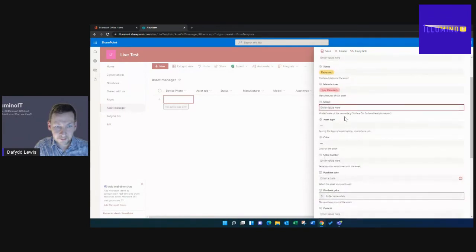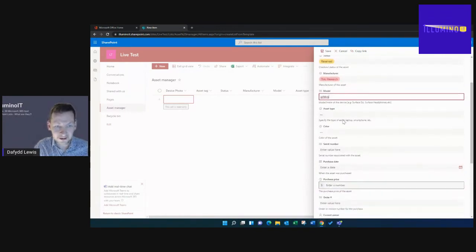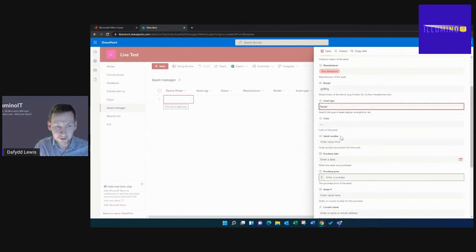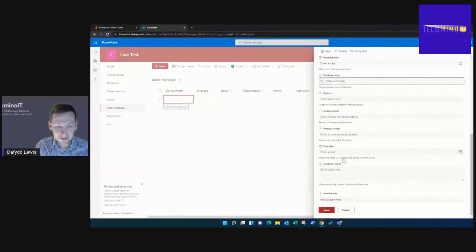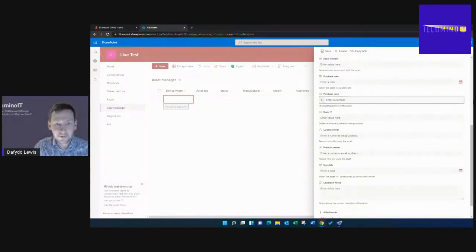These are just free text, asset type again. We can set these up so that people can only choose from specific items. And we can also add attachments even onto here. So it's really rich in terms of features that it provides us.